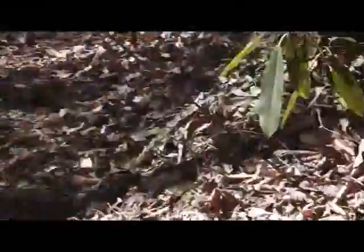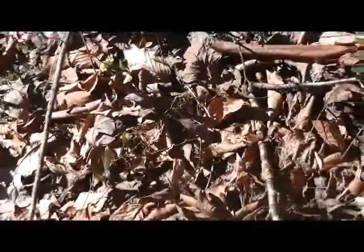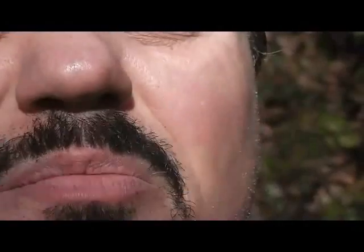Heading down there. Right here in this general area is where Maria and I stopped and had some granola bars. So I have made it to the same spot that we made it to last time we were here. It took us about 2 hours because I'm kind of slow, but this time I made it in an hour and 15 minutes. I'm gonna go ahead and move on.